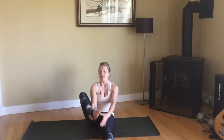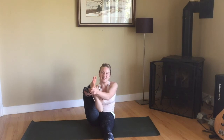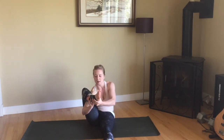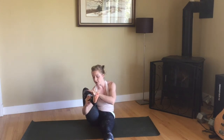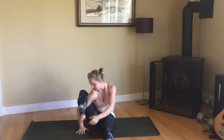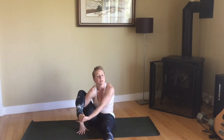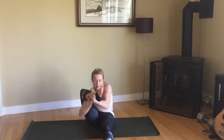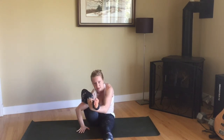So when you're ready, begin to lift your right leg, and gently bring it up and over your right shoulder as much as you're able to. If you can only get it here, that's fine. Just play with it. See what you can do without yanking or pulling. I can get my leg up there, but it doesn't stay.